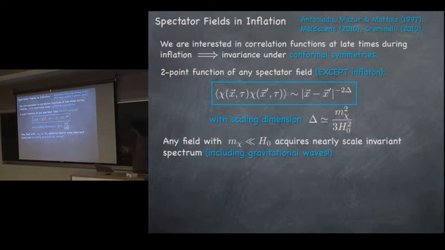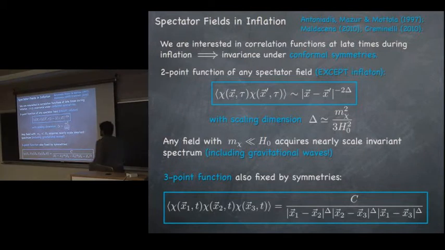I should say these arguments go back a long time to a paper from 1997 by Antoniadis and collaborators. More recently, Maldacena did a lot of nice work to compute the three-point function of gravitational waves, and he used precisely these arguments. Indeed, the three-point function is also fixed by the symmetry. The three-point function of a conformal field theory in 3 dimensions looks like this. It's some particular combination of the distances between the 3 points involved. And there's only one free parameter, which is the overall normalization of that three-point function. So it's greatly constrained, is the point.